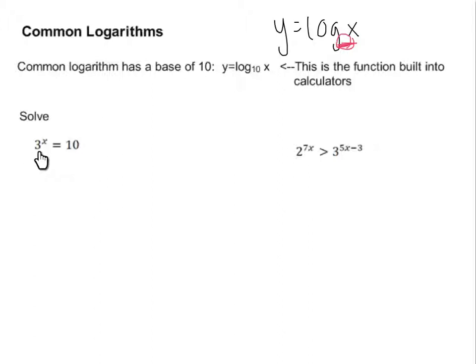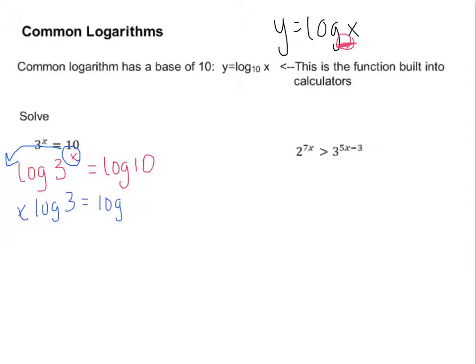So instead, we're going to take the log of both sides. So we're going to take the log of 3 to the x, and that then should equal the log of 10. So it's kind of like adding a little bit more to the equation and being able to solve it that way. Because here, if we take the log of 3 to the x, we know that this x power using our properties ends up being multiplied out in front, and then we can get it alone. So we're going to rewrite this using properties. So this then becomes x times the log of 3 is equal to the log of 10. And then to get the x alone, you would divide by the log of 3.